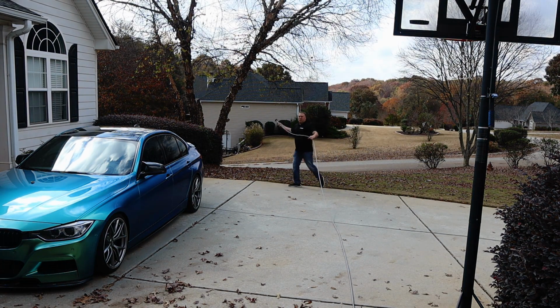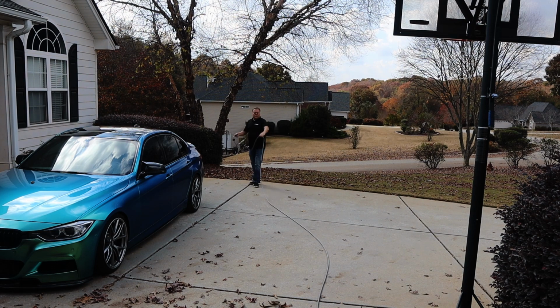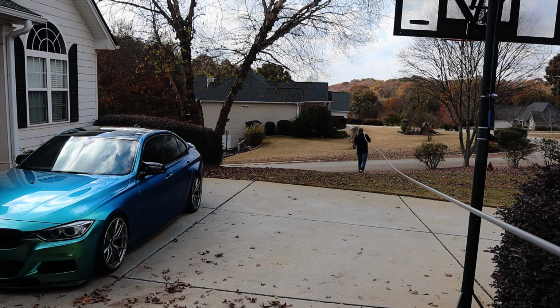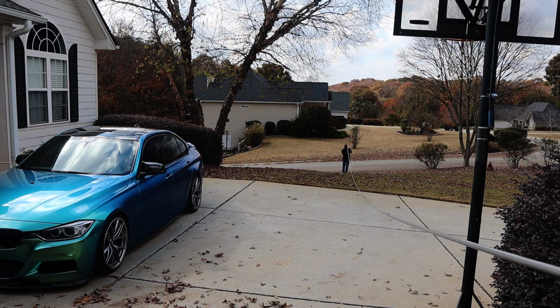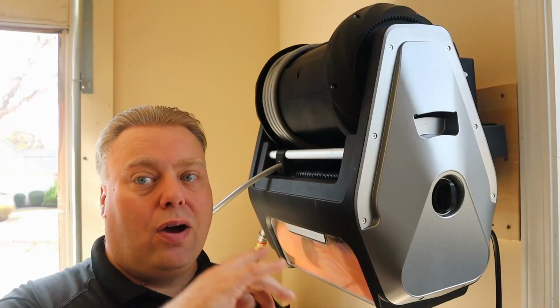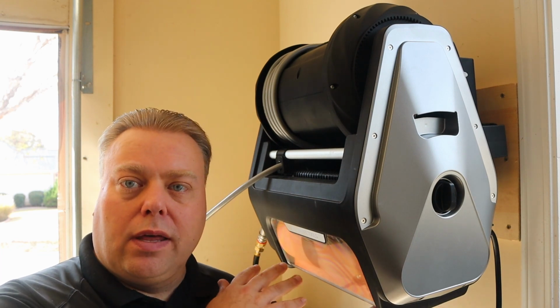So we're already this far out, which is more than enough to wash the car from any direction. As you see our hose, nice and flat. It is not curling. That's a long way out. You see the kind of stress that could be put on that hose going that far out with water and everything in it. You're definitely gonna want to make sure that's mounted properly. The hose, the retraction, the smoothness, it's buttery smooth compared to the base models.